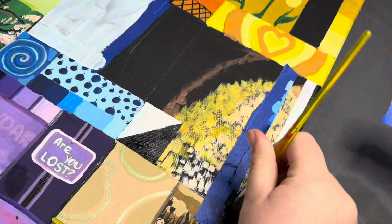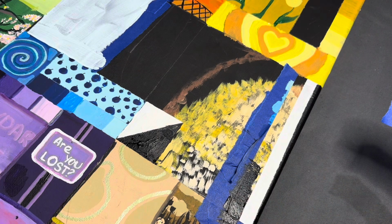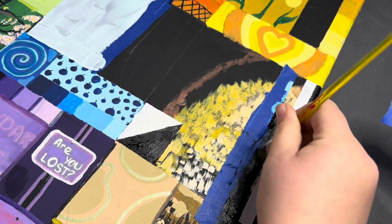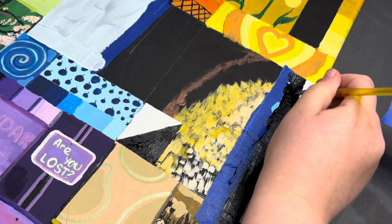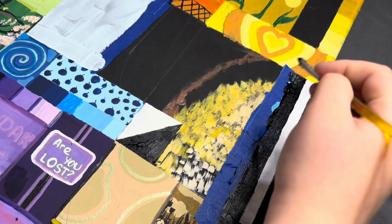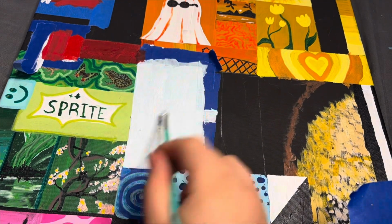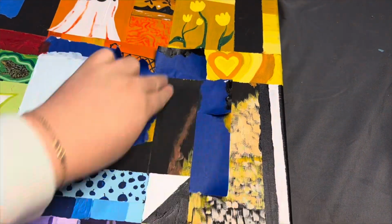By far, the black and white section was the easiest part of this canvas because I basically just did a bunch of different little elements. Like, I decided I wanted to use stripes over here. I did the diagonal over there, and then we'll do some other trippy black and white elements later. But it was just very easy. So when I was working on hard sections, I would switch back to that because it was a nice little break from what difficulties I had been working on.